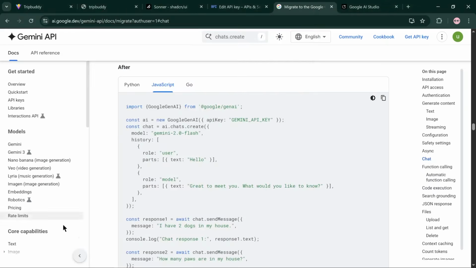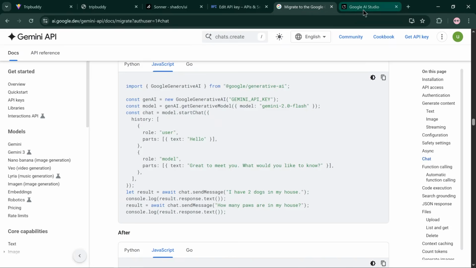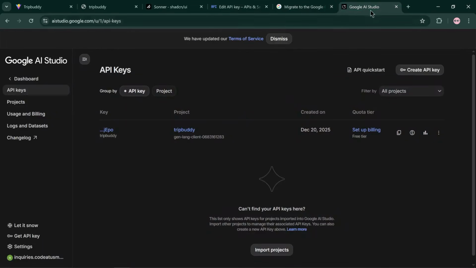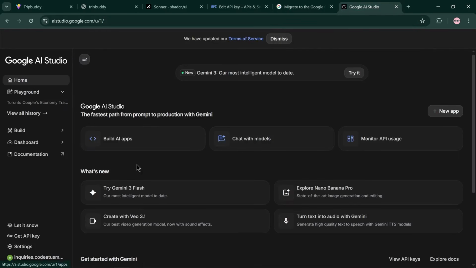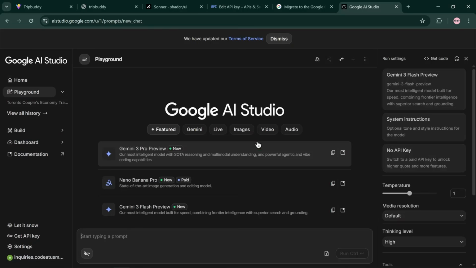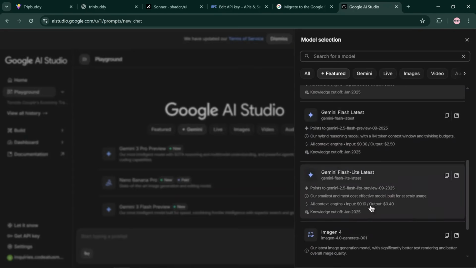And if I show you Google AI Studio, here inside Google AI Studio, if we go to the dashboard and chat with models, from here we can select Gemini and the models.